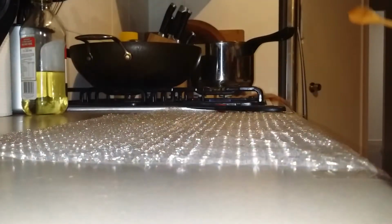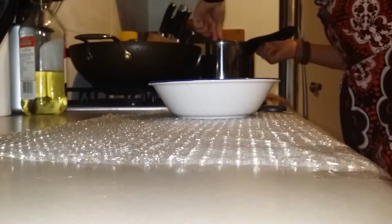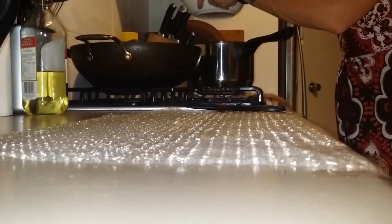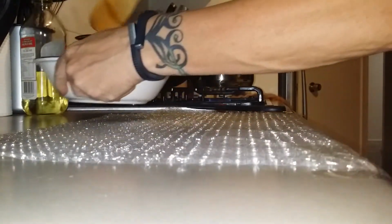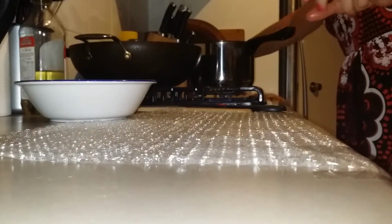Okay, so guys, I am going to take this out of here. It's been soaking for quite some time. Just going to leave it for a minute because it's still very hot. I've still got the oven on. I'll turn it off now.